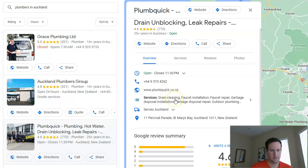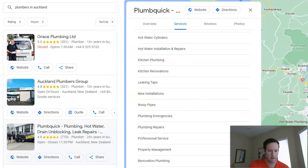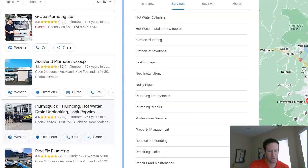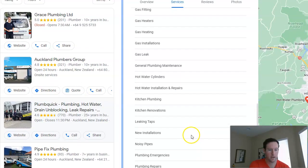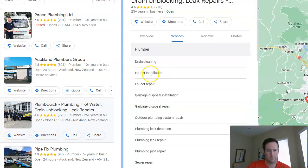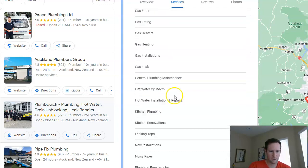The second thing is the services. Listing your services is an area I think a lot of businesses struggle with — they don't optimize it enough. You can see here that this business really took the time to list anything and everything they remotely cover. This borders on over-optimization, but this is really good. They have everything listed under 'plumber' — plumber is the main service category — but then they have drain cleaning, faucet installation, faucet repair. Every single little thing they do is listed here.